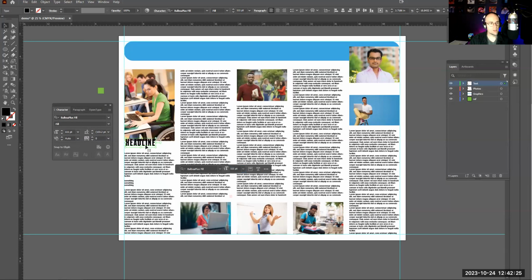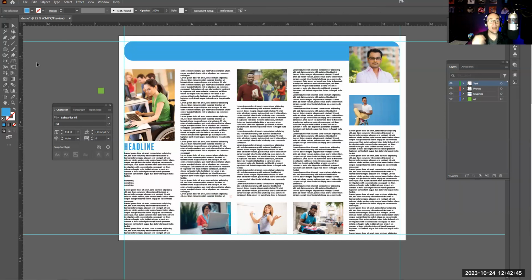Really easy to use. Now, remember earlier when I was saying with that eyedropper, if I eyedrop this font here, it would change back to this font. But if I eyedrop an object, check this out. If I have that headline selected and eyedrop my color up here, boom, I can use that color in my headline. And now I'm tying that content to the content at the top of the screen. Really smart way to think about things.